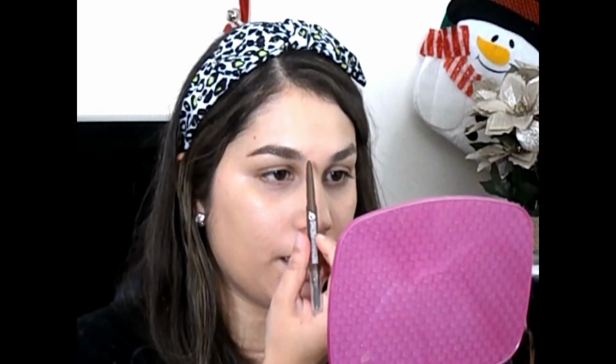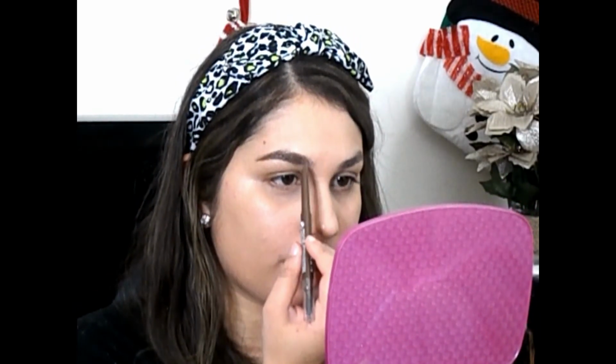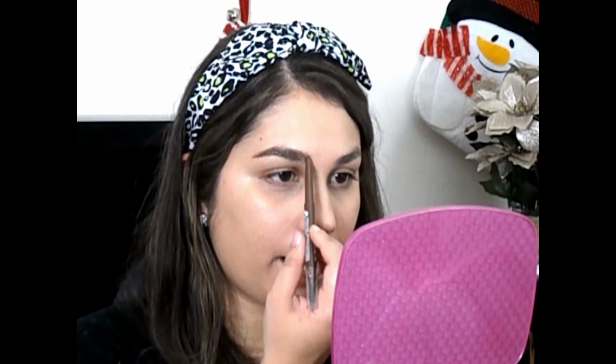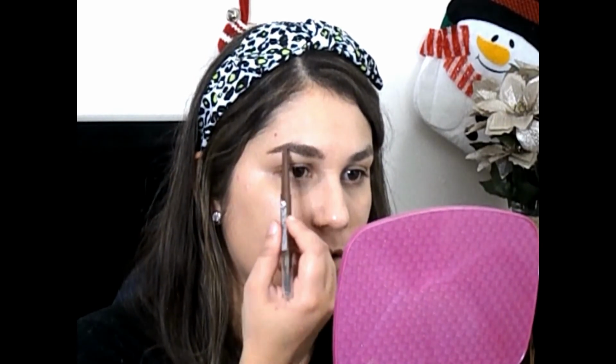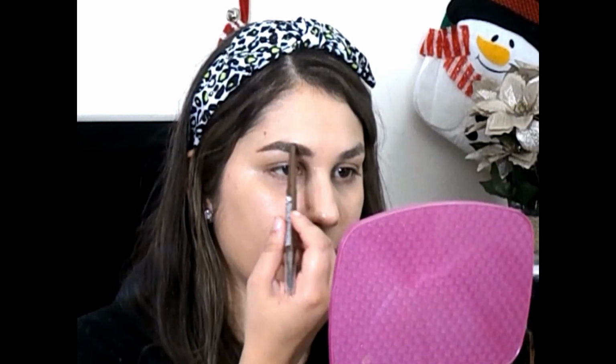And I've been loving taupe a lot for a color for my brows because it's lighter. And I did lighten my hair. Maybe that's why, but I don't know. I just don't like them to be super duper dark. My hair is a dark brown, so I never get dark brown anymore. I used to only exclusively do that, but I don't know what it is. Maybe it's because I'm paler and not as tan. I don't really know. What do y'all prefer? Do you go with a lighter brow or a darker brow, or the same color as your natural hair? I guess I don't really know. I'm experimenting a little bit because I'm not used to having my hair lighter.